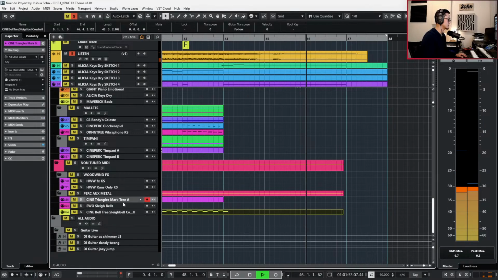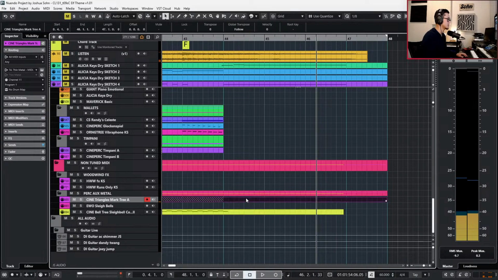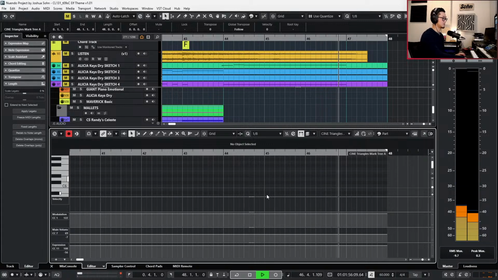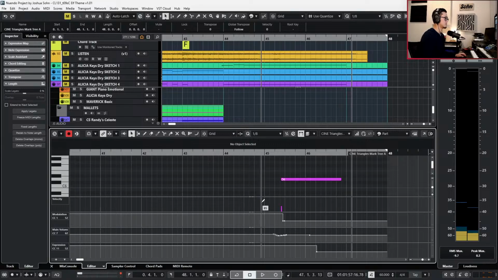Okay, so one of these marked trees here. Let's try that one. Okay.